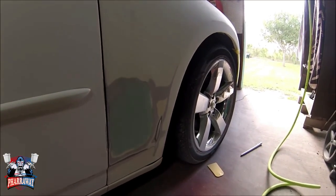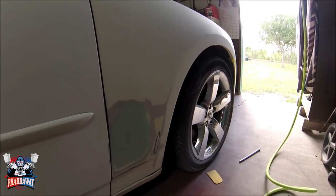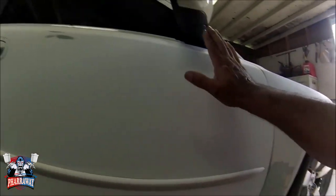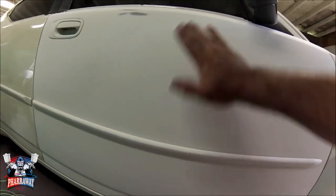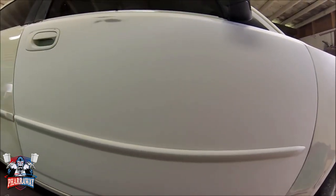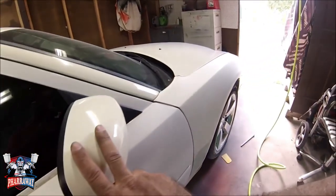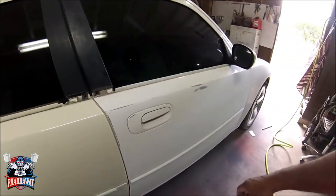All right, the dent is fixed. All I need to do is just add some primer to it and block it down so I can start masking it. But I already sanded this door. Like I said, this door was replaced, so I already sanded it. It had no dents or anything. So it's been sanded with 320. And I took all the moldings. I still need to scuff down all this, take off the mirrors, take off everything. Like I said, I need to paint this door from the inside first.